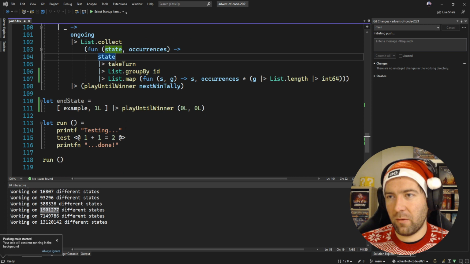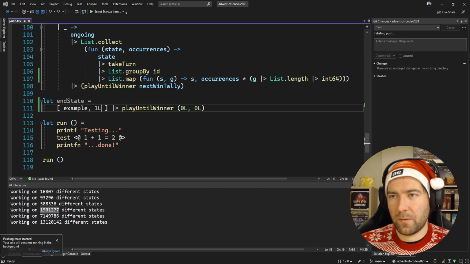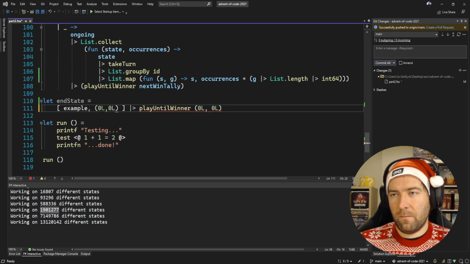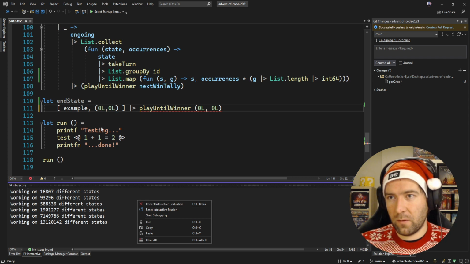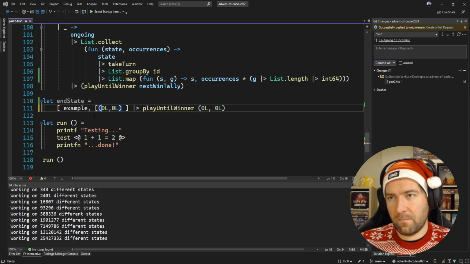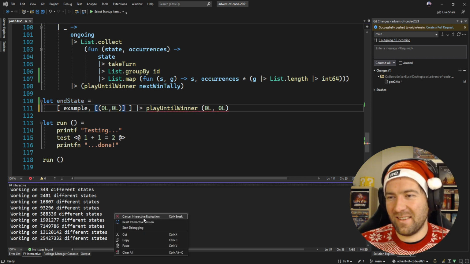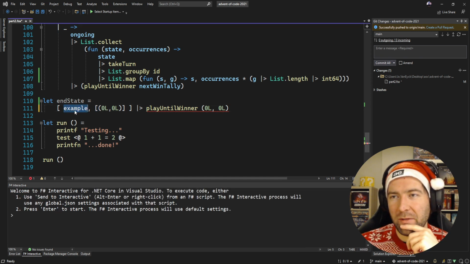And let's do something smarter now. Let's not keep track of the numbers, but let's keep track of all the intermediate scores. So our initial thing has 0, 0 as scores, and it's just one occurrence. Oh yeah, this has to be a list. Oh, it's getting crazy. Yeah, it's getting crazy. Cancel, reset, give up. So this means for every state, we have a list of intermediate scores that are currently occupying that state.